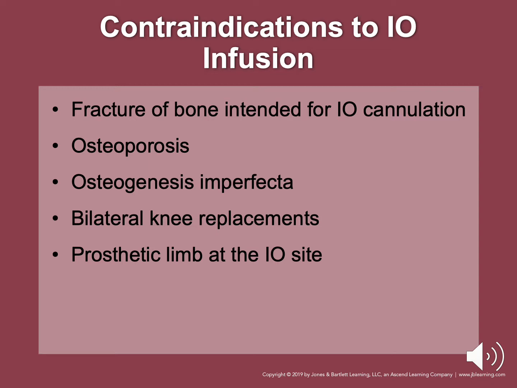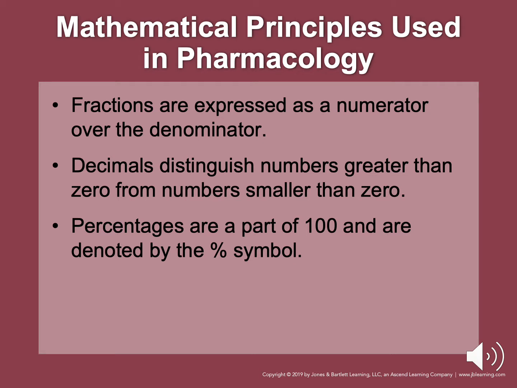The decimal metric system is based on multiples of 10, used to measure length, volume, and weight. The meter is the basic unit of length, the liter is the basic unit of volume, and the gram is the basic unit of weight. Prefixes demonstrate the fraction of the base being used.